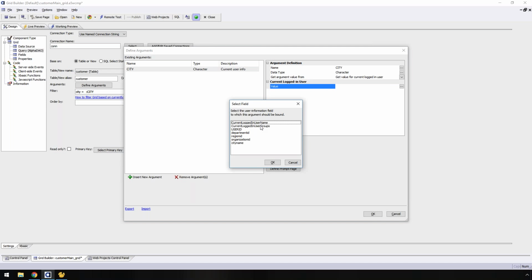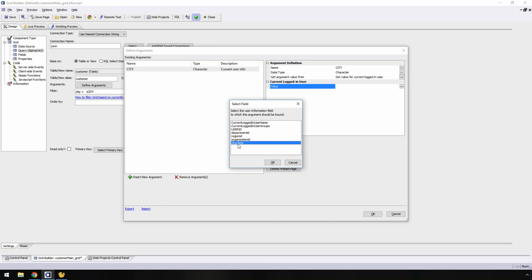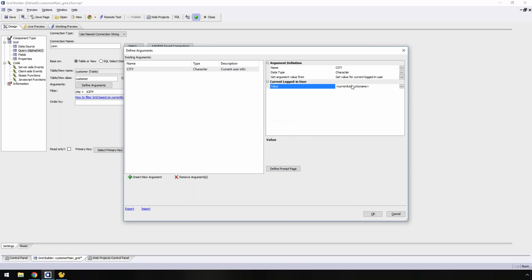It is showing me information, two things. I'm going to come back and talk about these in a moment, but if I go back and look, we have user ID, department ID, region ID, city name. Oh, I want city name. So what it's doing is basically saying, well, I know where your table is. I know what fields are in that table. I'll take care of going and reading that information out. In fact, I know who the user is, so I'm going to run the query. I'm going to pull that value out, and I'm going to put in the city name right here. So it's called current user city name.